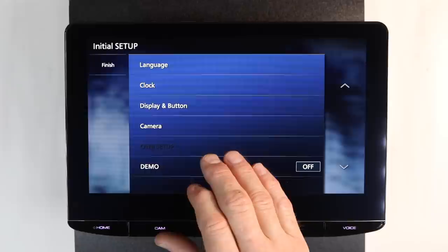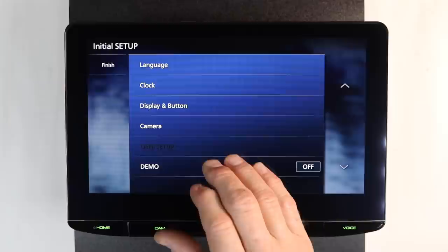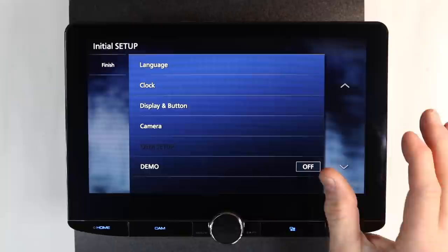Next underneath that is the OEM setup. This is for if you're going to be using the iData RR or RR2. This is where you'll go in and find all your factory settings that are built into the radio that are going to be carried over into this new Kenwood. Demo mode, make sure you turn that off.